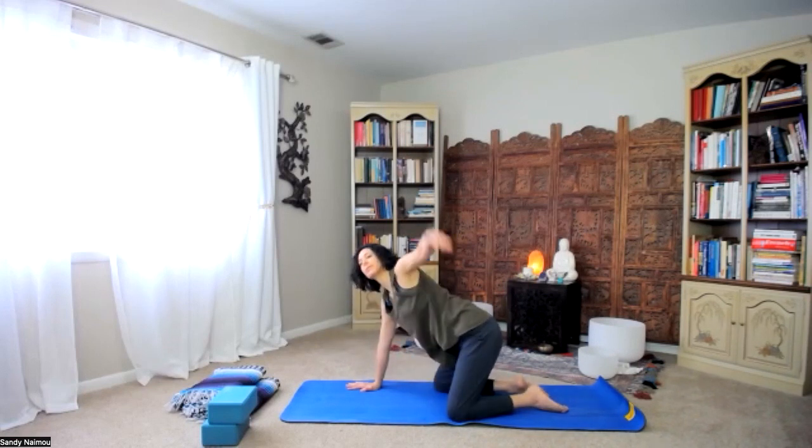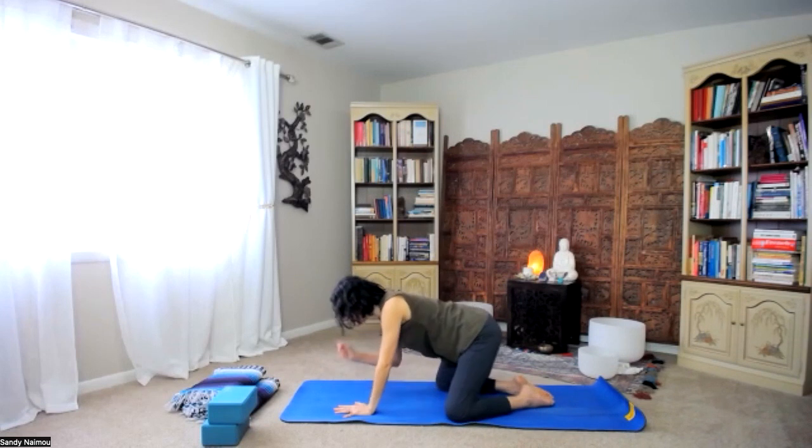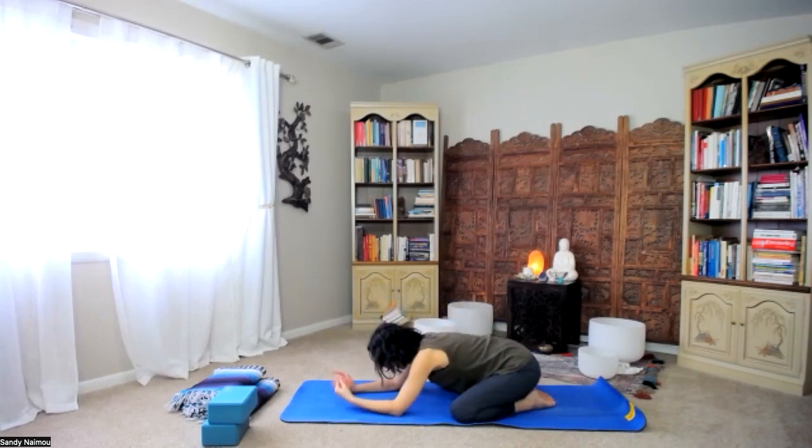About one more, actually two. And then we'll go ahead and bring the left hand down. We're going to get off the hands for a moment, separate the knees a little bit more maybe, and then begin to lower into child's posture.